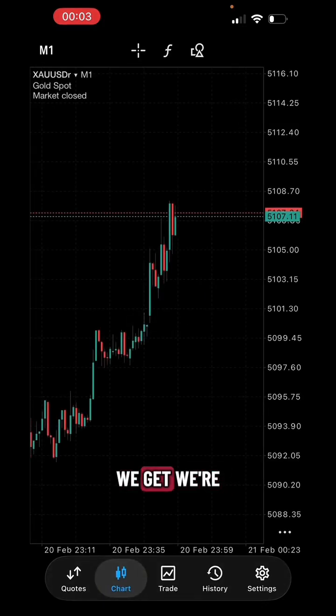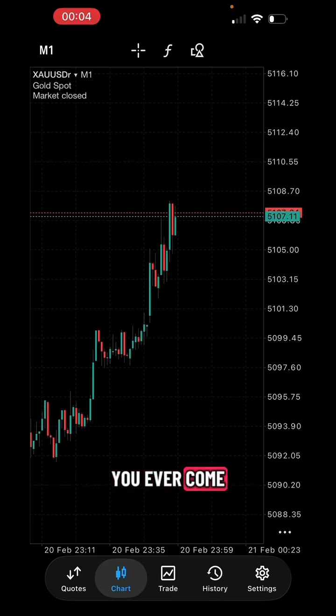Before I start, we're first going to discuss trend, and we have two types of trends. We have what we call an uptrend and we have what we call a downtrend. Another word for uptrend is a buying trend or a bullish trend. If you ever hear the term bullish, it means buy. And we also get what we call a downtrend, which in other words is a sell trend or a bearish trend. So bearish means sell and bullish means buy.